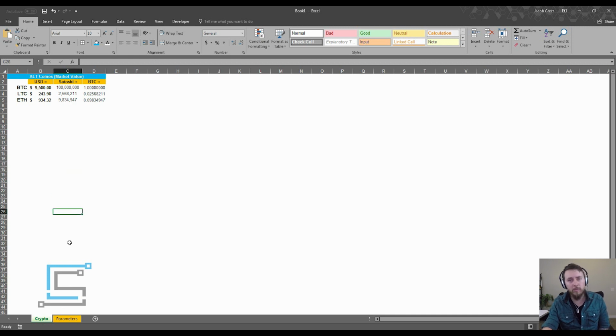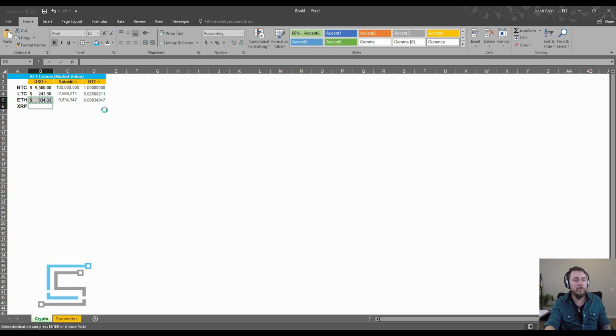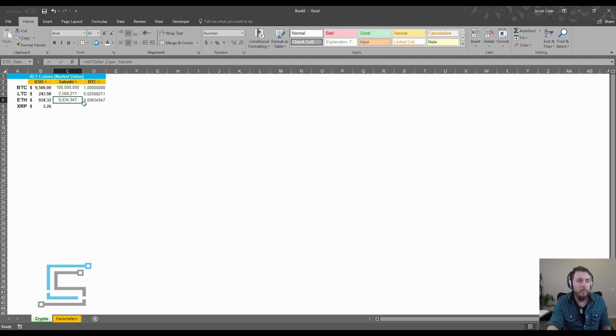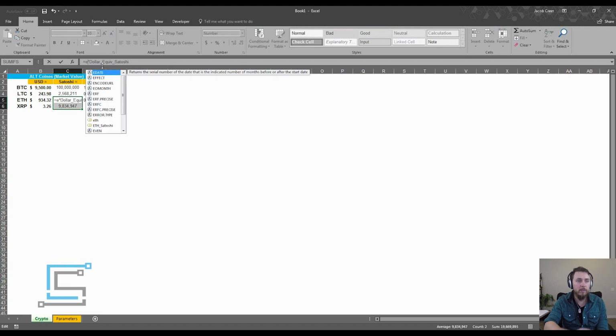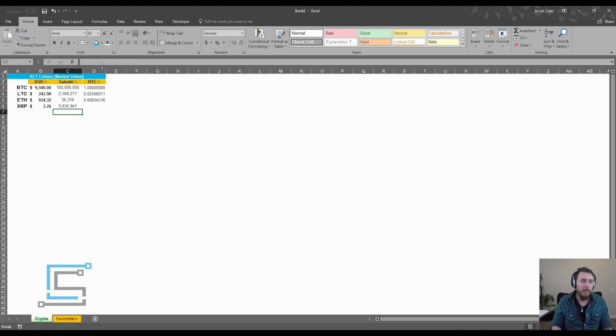Okay, so now we've got our crypto page set up for managing our cryptos. Now it's super simple. Say you wanted to add Ripple, you could do XRP or copy this, XRP. We'd take a look at what Ripple is, which is about $3.26. Let's do this, $3.26. Let's go ahead and add in our named range, XRP. And then we're going to do this, right? Let's do XRP. And then, oh man, changed the wrong one. Okay, so let's change this to XRP.